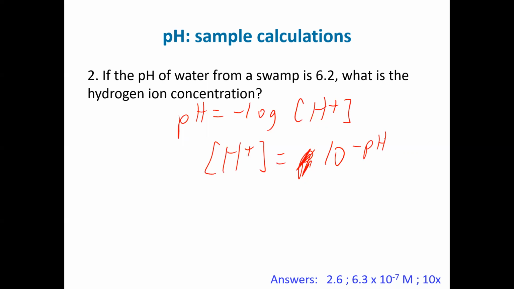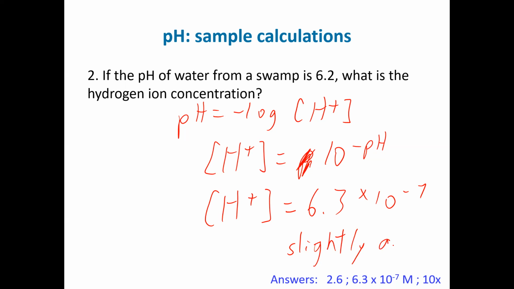And that's something on my regular calculator. There's actually 2 ways to do it. And I still haven't figured out how to do it on my new calculator. But the one I have in my office is another story. Again, it has a different way to do things. So always take a look at how you're going to do this. So the answer here is 6.3 times 10 to the minus 7. So in this case here, it is slightly acidic. Okay, so that was, like I said, just a quick review of how to do these questions, which is related to lab 1.